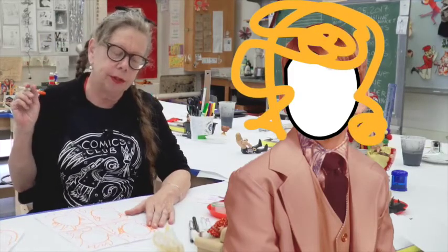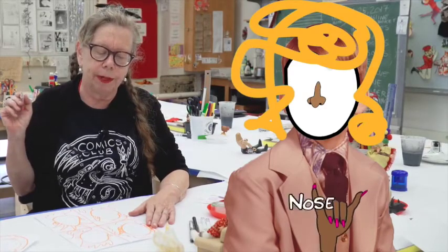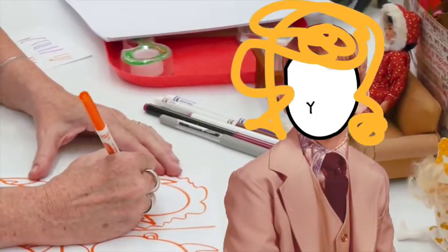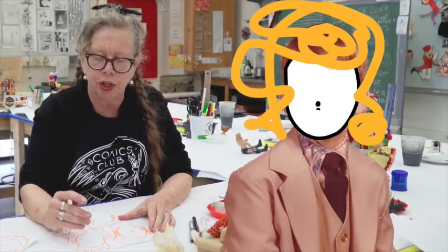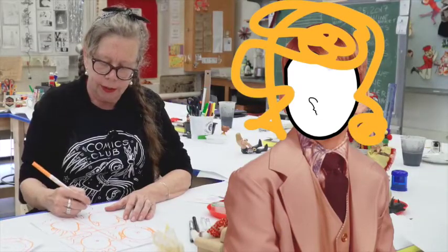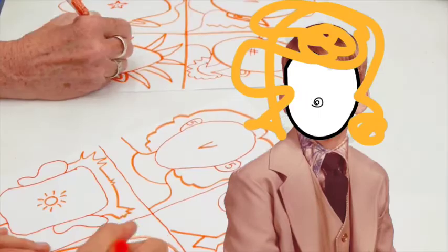Now, if we come to the part of the face that people flip out about, which is the nose — anything that's in the nose position is going to read as a nose. Write a letter of the alphabet in the nose area, write a punctuation mark or hashtag or at sign. I'm going to do a hashtag. Draw some little object, or a little scribble mark.